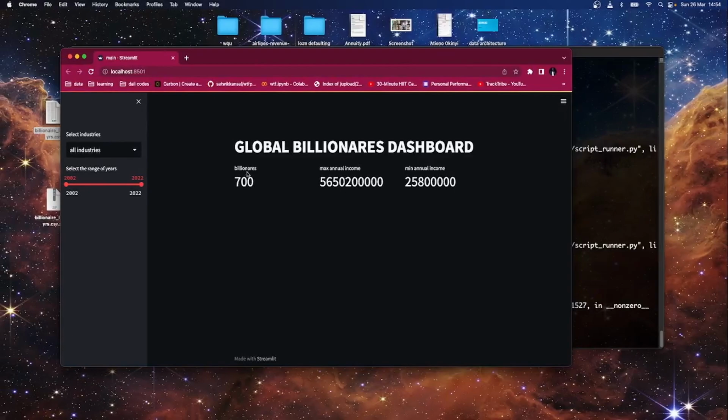So we have this. We have 700 billionaires in our data set. The maximum amount of money someone has ever earned is this, and the minimum is this. So make sure you earn this in dollars and you become a billionaire. This is the minimum you should earn in a year. Right, this needs formatting. I'm not going to do this. What I want to do is just to build the visuals, and then styling of the visuals, you can do that later as you continue working with this dataset.